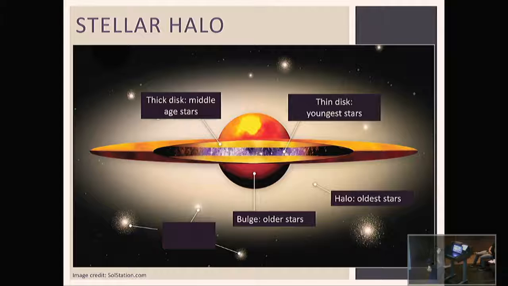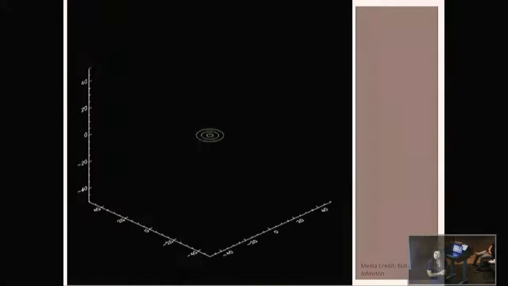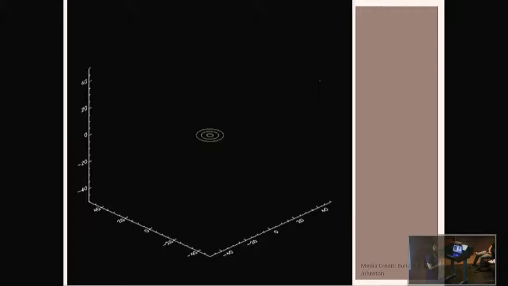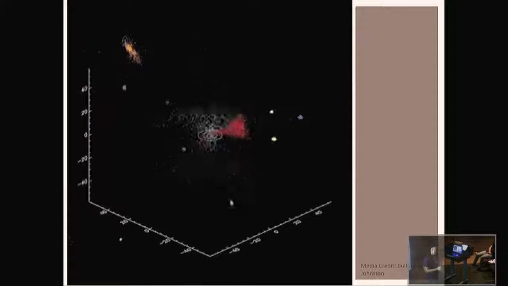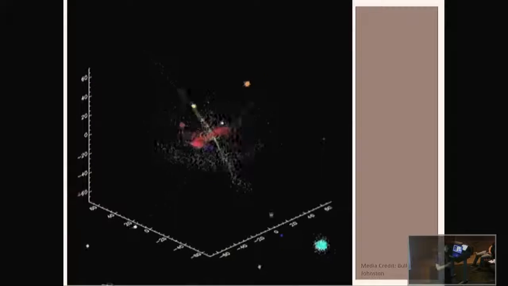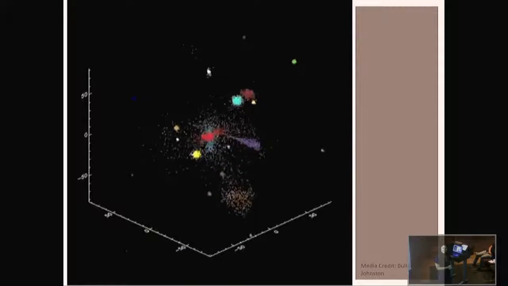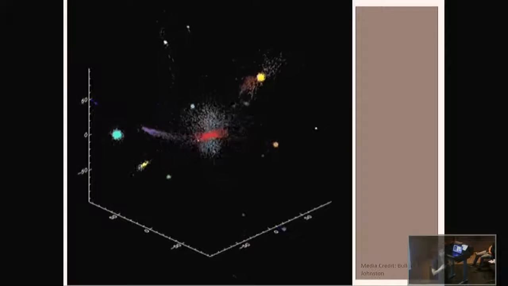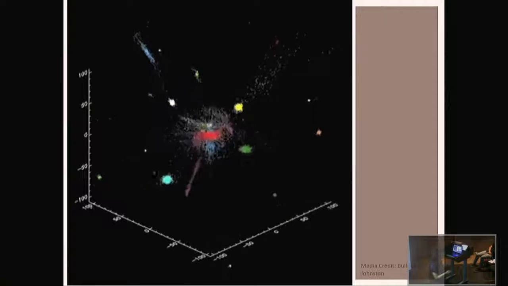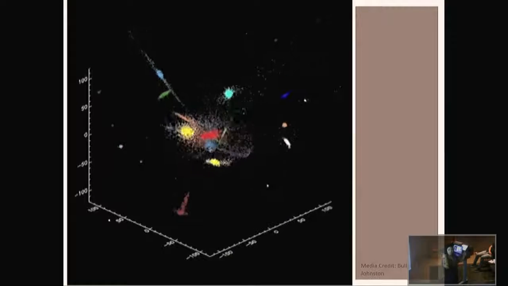What makes up the actual stellar halo are globular clusters, disrupted dwarf galaxies, open clusters. I want to show you this simulation done by Johnston and Bullock, showing the actual formation of the Milky Way stellar halo. All of these different colored blobs are globular clusters and dwarf galaxies, and they're interacting with the Milky Way there at the center of our galaxy. As you can see, once they start joining our galaxy, the shape of them changes, and they turn into these very stream-like shapes.